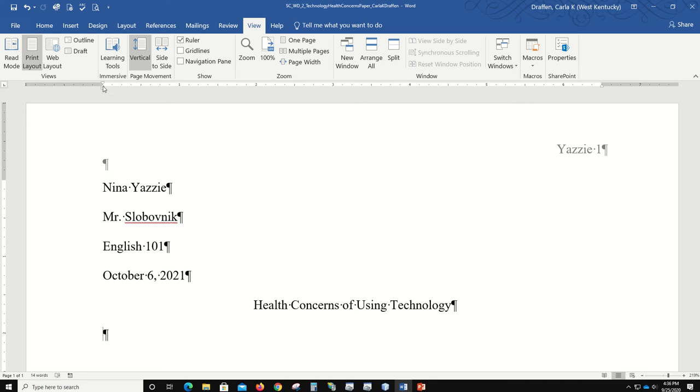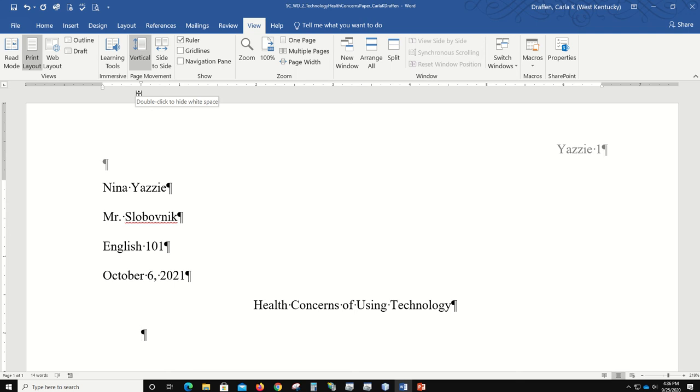The bottom half of the hourglass, I like to call it, is hanging indent, and the top one is first line indent. We want to grab that top one and move it over to the half-inch mark. There's the half-inch mark. Now, you're going to ask me, what are those two arrows pointing at each other? I hate it. I've never liked it ever since they introduced it in Word.